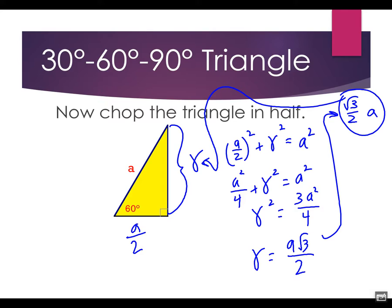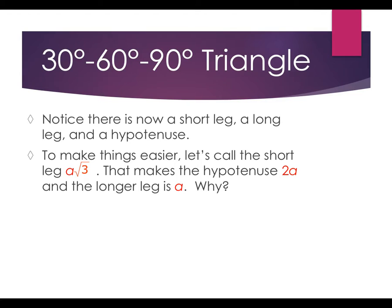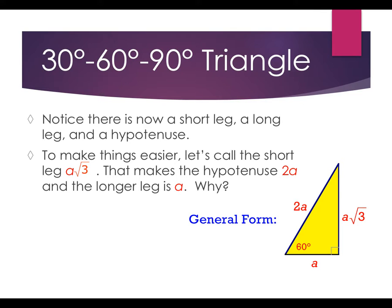Now, I don't know about you, but I'm not a big fraction fan. Are you guys? No. Is there an easy way to get rid of all those fractions? What would that be, right? Multiply by 2. You bet. Multiply everything by 2. So I would rather have this be the square root of 3 times a, I'd rather have this be just plain old a, and this would become 2a. We're going to use that for our general form. That way we have to work with fewer fractions, and that would make us all happy. So we get, there we go, the general form for 30-60-90.